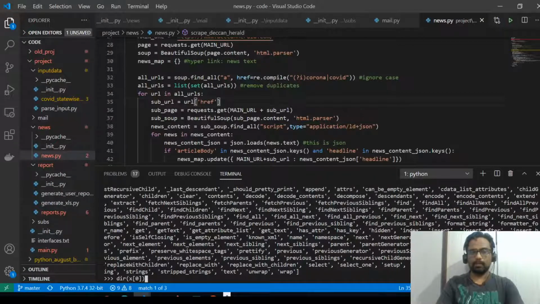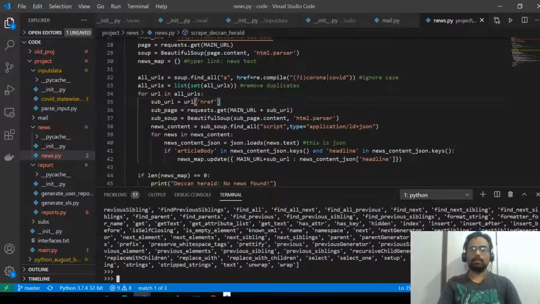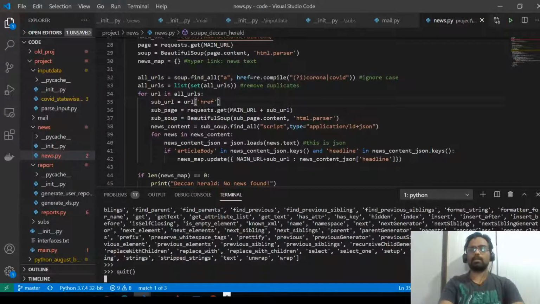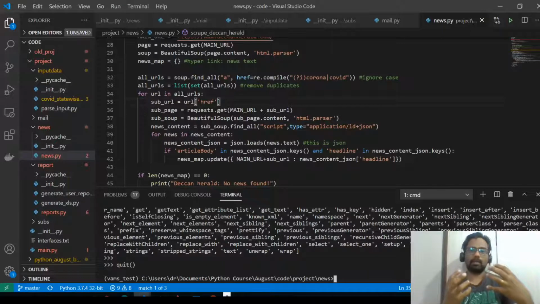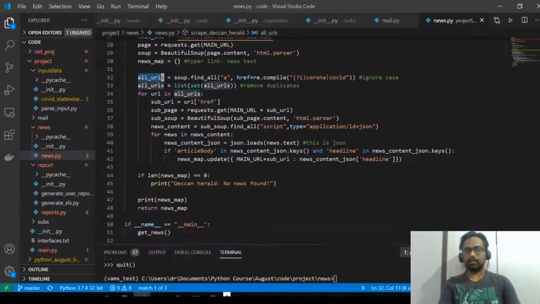Okay, so you can do a lot of things, like you can take each of these and experiment with all these things. But that is briefly about how we can use the library and extract all the similar sounding data, or you can search all the nodes and get the data into a list of urls. So in our example, I'm only interested in extracting the urls. Okay, so that is about this.